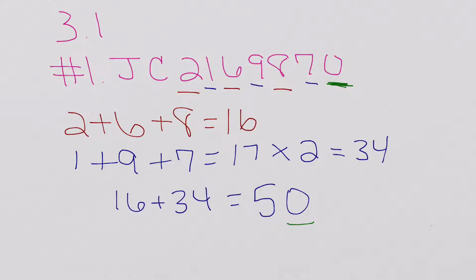When looking at a DEA number, you need to make sure that the letters of the DEA number are valid as well as the numbers. The first letter of your DEA number should either be an A, a B, an F, or an M. A, B, and F are usually used for physicians, and an M is usually used for a mid-level practitioner, which is like a PA or a nurse practitioner. The second letter is the first letter of the physician or mid-level practitioner's last name. And then you have your numbers.